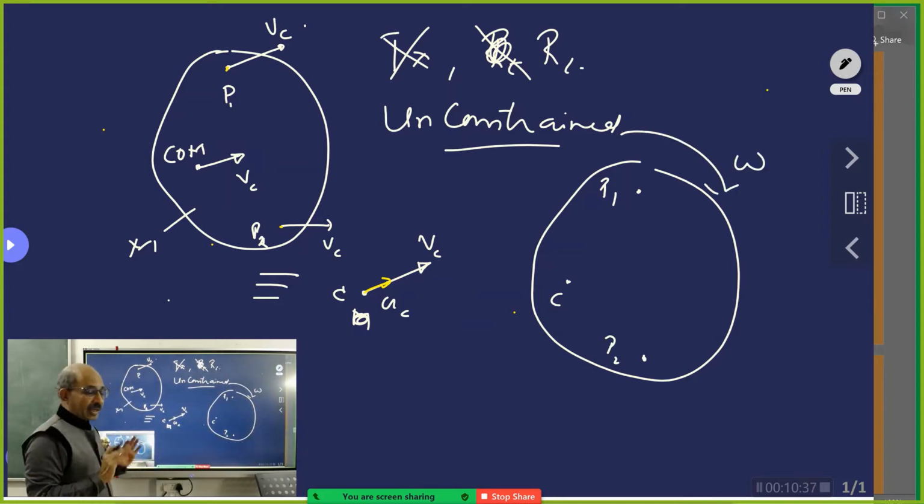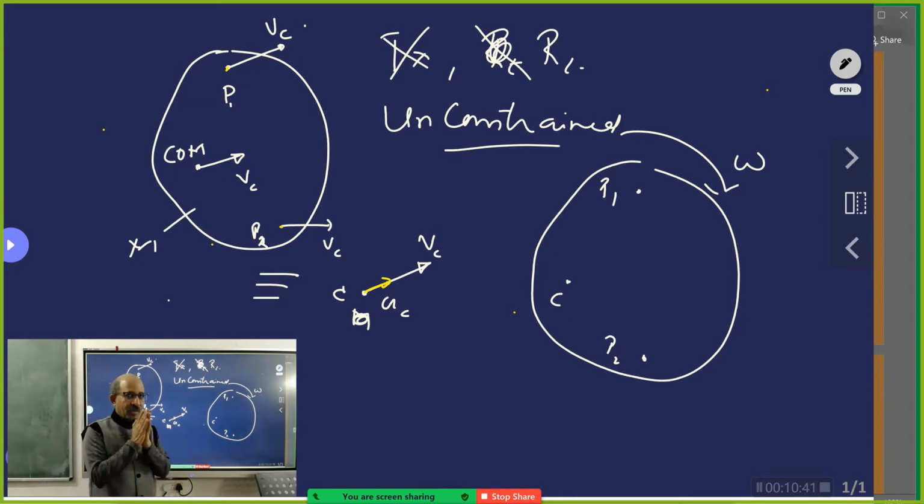About its own axis. If you feel that something more has to be told, then only you ask a question. In this context, I am not telling you don't ask questions. What I am telling you is, now imagine a body is rotating. I am asking you what is the velocity of this particle P1. So what will you say?